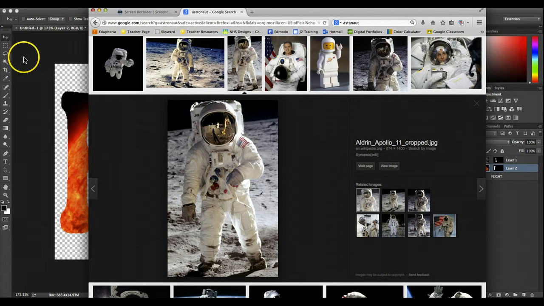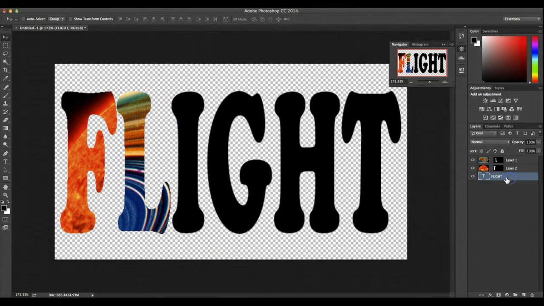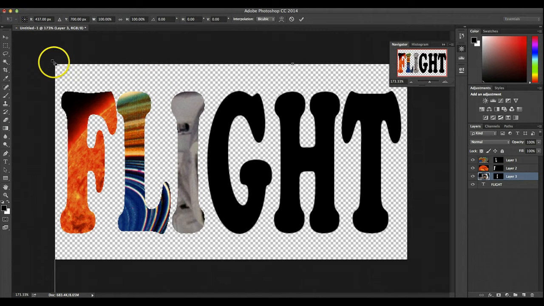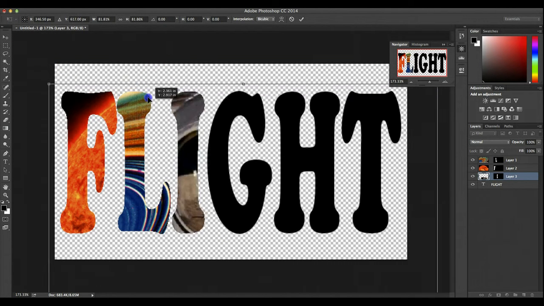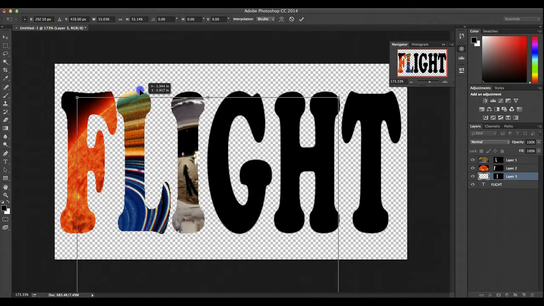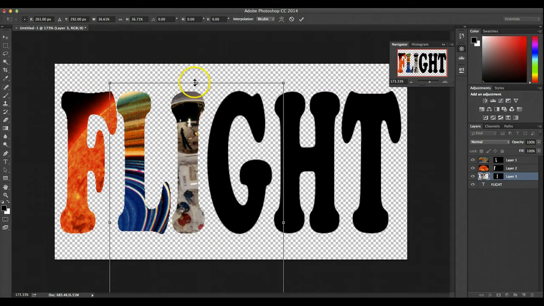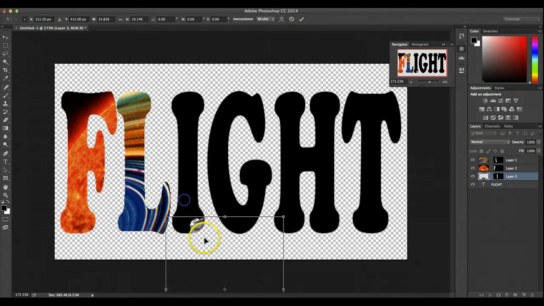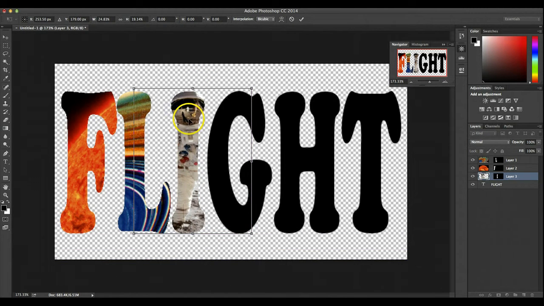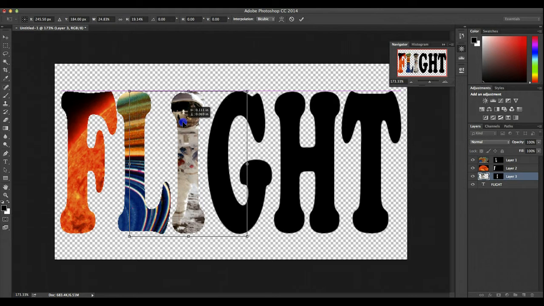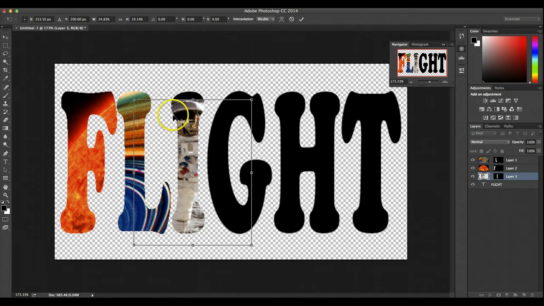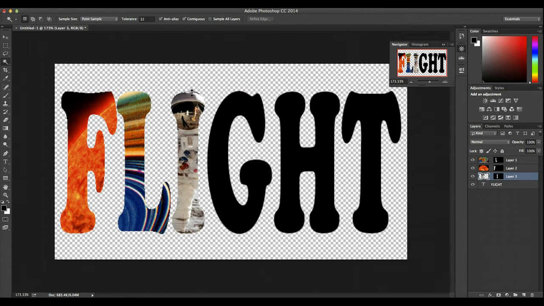Right click, copy image, go back to Photoshop, make sure you're on the flight text layer, magic wand tool, select the I, edit, paste special, paste into, Command T, downsize the photo a little bit. So I'm going to do something like that. Okay.